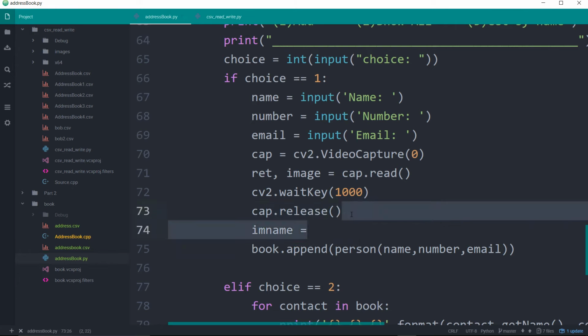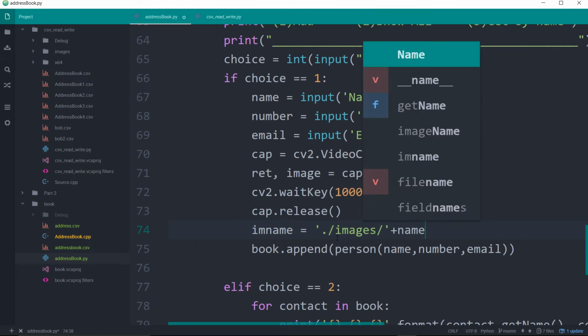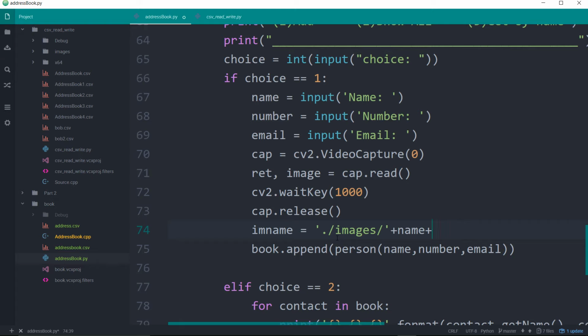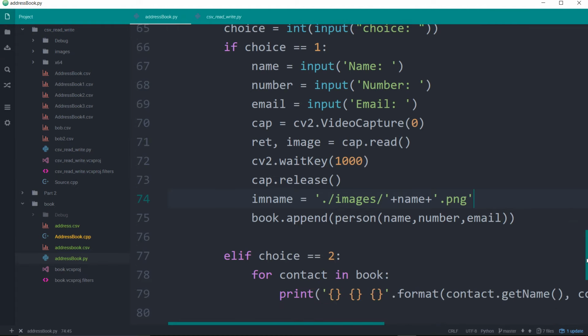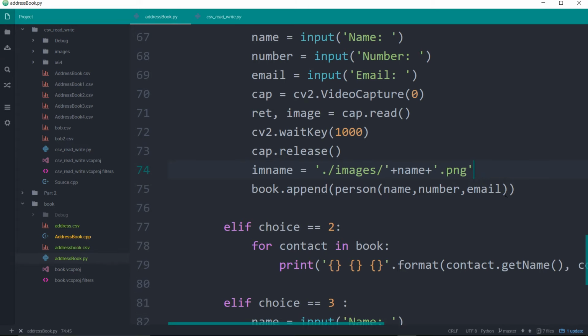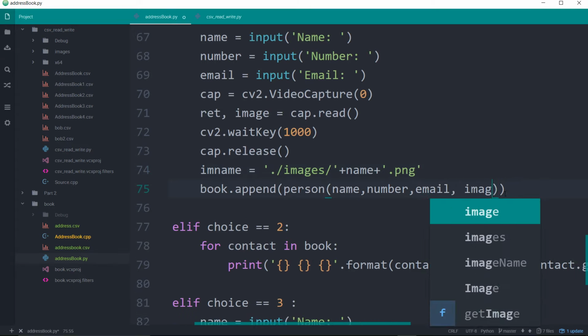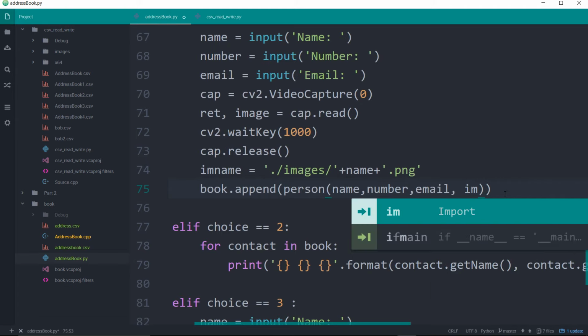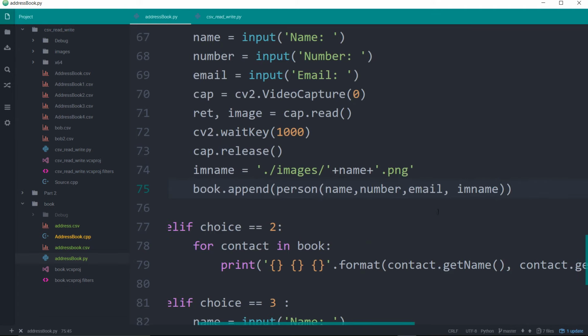Alright, and image name is going to be where we're going to save it, so /images/ and then we're going to call name for who it is, and then add .png. So for me, an example would be ./images/Zach.png. And we're also going to need to put in an image name, im name, because that's how we're going to be able to reference it.